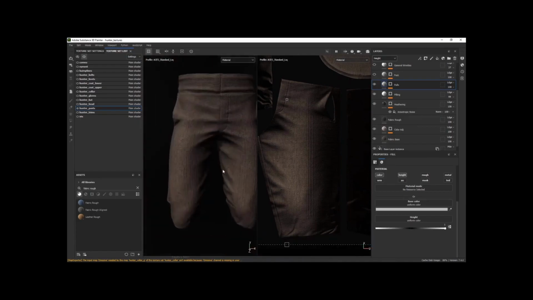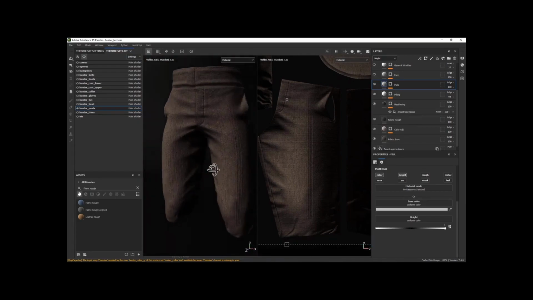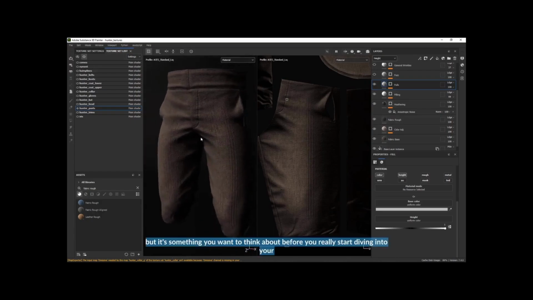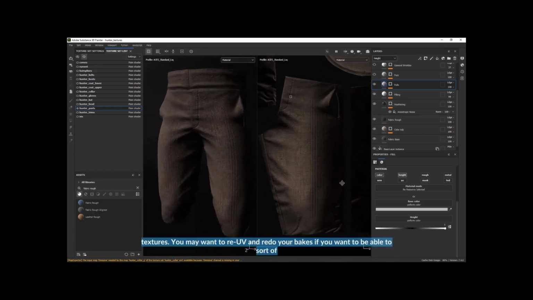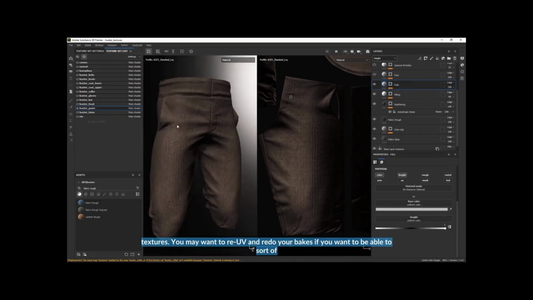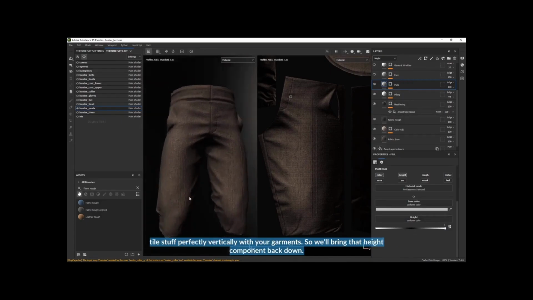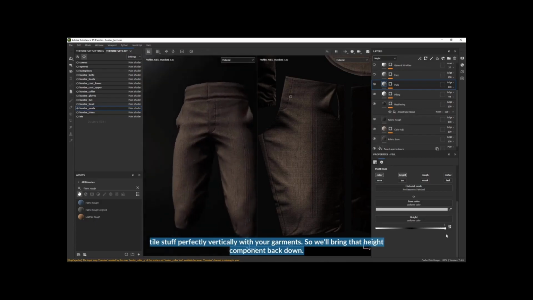I'm okay with that, but it's something you want to think about before you really start diving into your textures. You may want to re-UV and redo your bakes if you want to be able to tile stuff perfectly vertically with your garments. So we'll bring that height component back down.